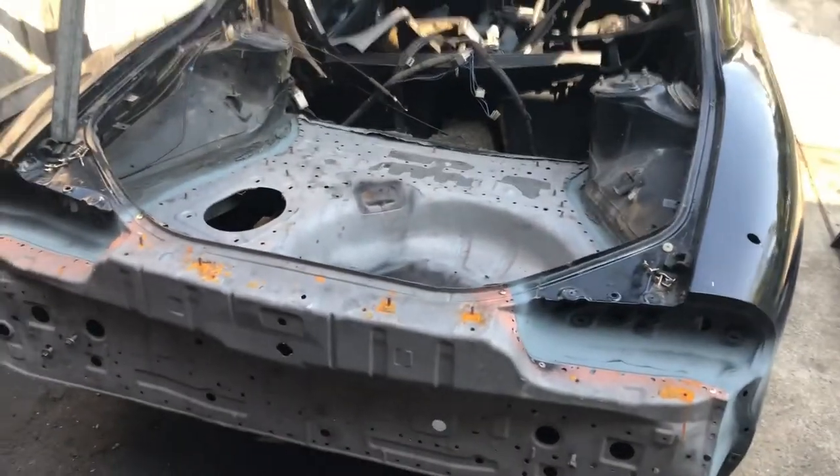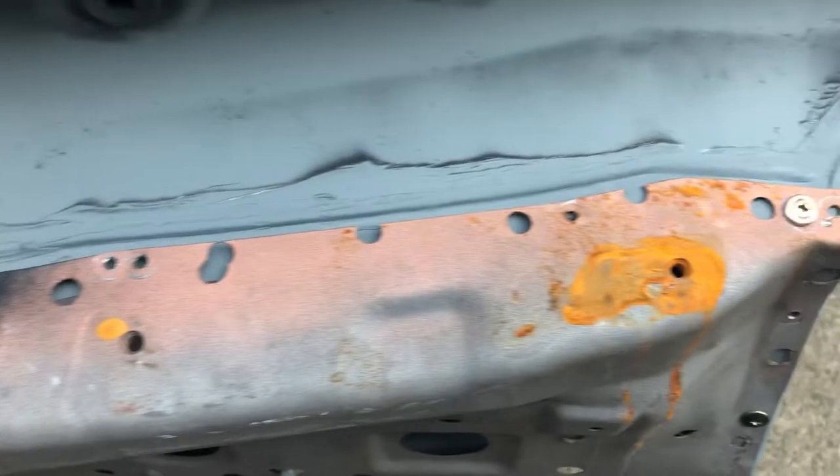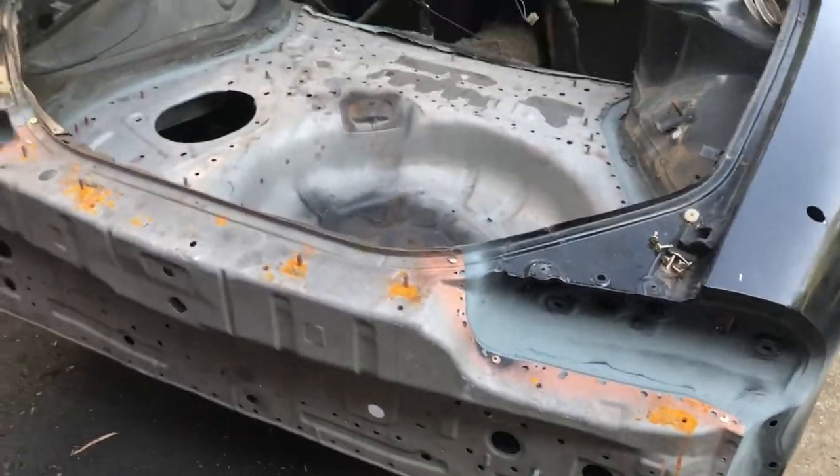Cool, so everything's ready to go. I just set everything back on there and got some tech screws just to keep it in shape, so it holds its shape. Because as soon as you undo these, they spring back, so you gotta make sure everything's lined up perfect. So everything's sitting in there.